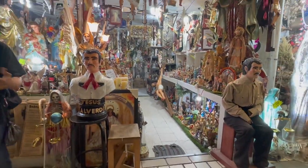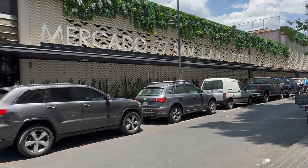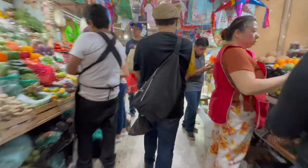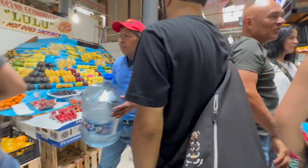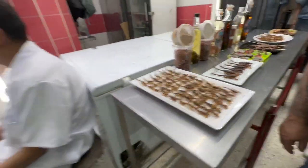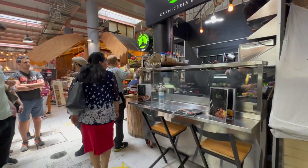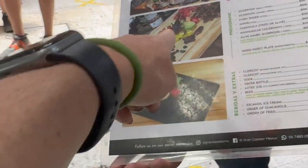Well, in case I was scaring you with too much spell talk, we'll head over to our last market — the San Juan Market — which specializes in gourmet and exotic foods. And also, this is the kind of the first original piñata, with the spherical shape and the cones. At this stand, regulated by the government, you can have a burger made from lion, tiger, bison, buffalo, or wild boar.